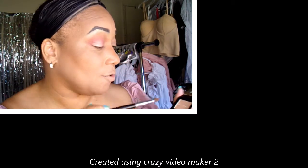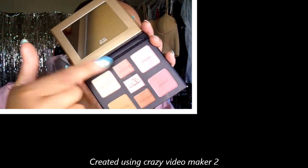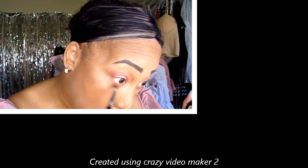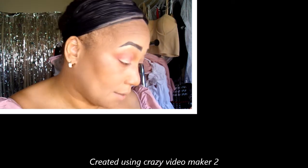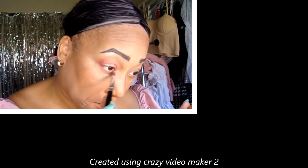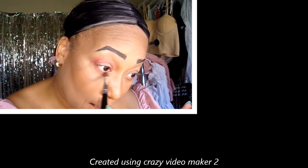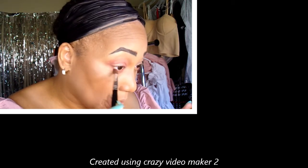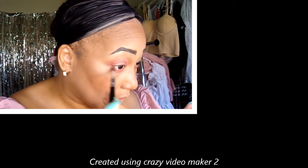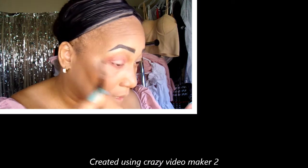And I could go underneath the bottom lash line with, I think, this shade there, underneath my lash line. I think that will be pretty. Oh yes, that is pretty. I don't like to do this often because I feel like I get shadow in my eyes, and then when I go in with falsies and stuff like that, sometimes I can tell I've had powder in my eyes.